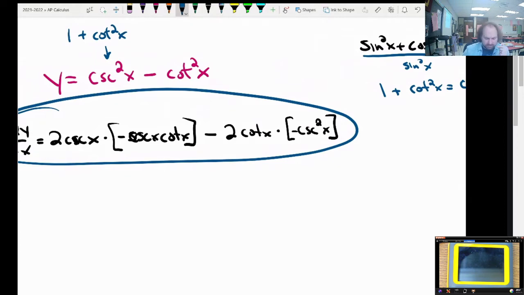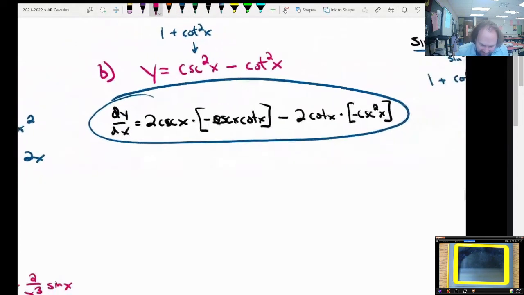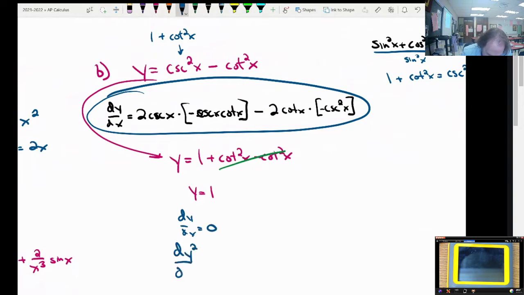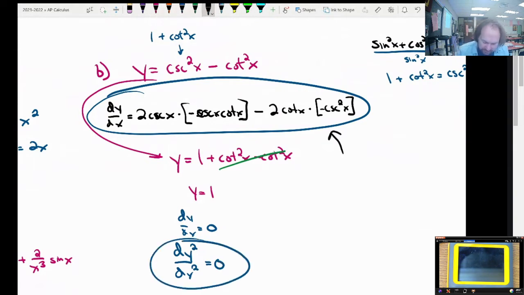That's awfully nice. Let's not do this. It's going to make this problem much simpler. Because what that means about our original function is it's 1 plus the cotangent squared of x minus the cotangent squared of x. These two cancel out, and then y is just actually equal to 1, which means your dy/dx is equal to 0, which means your second derivative, your d squared y over dx squared, is also equal to 0. And I like that answer a whole lot better than doing multiple product rules inside of this thing. You don't want to do that.